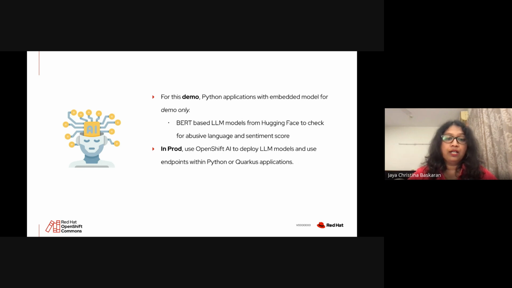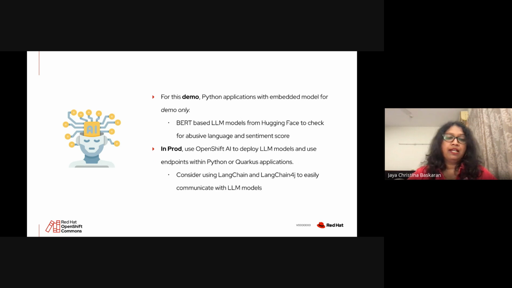Now, different organizations have different ways of deploying LLM models, or different LLM models themselves. At Red Hat, we have multifarious offerings right now for developers, for data scientists, for MLOps. We have multiple technologies that we offer under the OpenShift AI umbrella for you to be able to try this out. So I highly recommend that you check out, say for example, Podman AI, or you can check out InstructLab for you to get your hands on LLM models in a very easily accessible way.